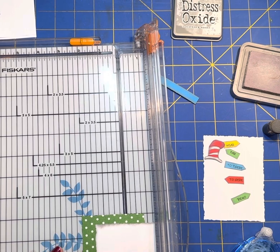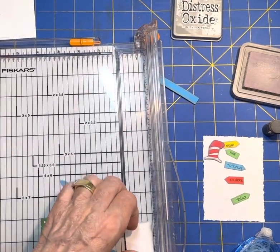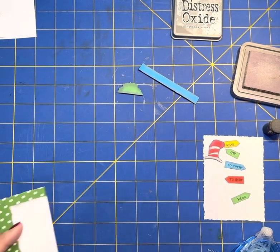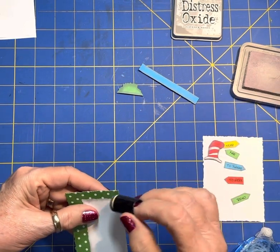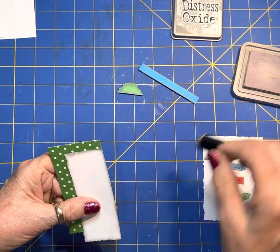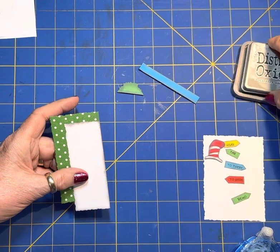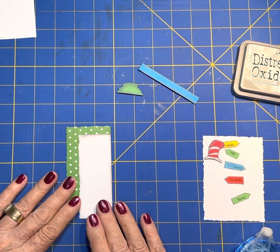I think 2 inches. Maybe just a little more. Maybe 2 1/4. Close to 2 1/4. We'll try that. If we don't need all that, we can cut it down again. So now we have our little thing that I need to go ahead and ink, that we're going to build our little cluster on. And then I'm going to show you some different things. Not everybody needs Dr. Seuss stuff. So I'm going to show you some other really cute things in just a minute that you can do with your sign for other scrapbook pages.